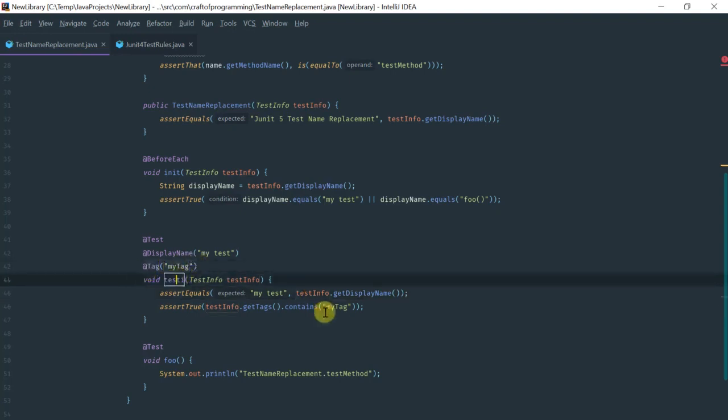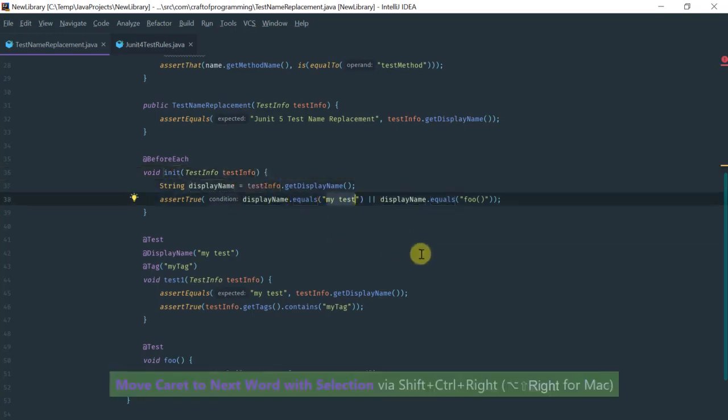Notice that in this example I'm also using the TestInfo getTags to get access to the tag that I'm specifying here. Another nice thing about this TestInfo is that if I use it on a lifecycle method like before each, which is invoked before each test method is invoked, then I get access to either the myTest or the foo method.